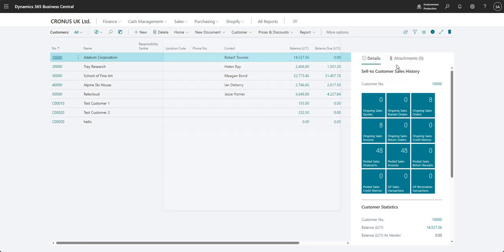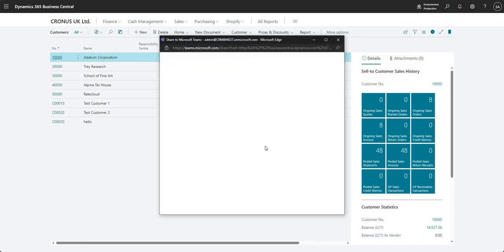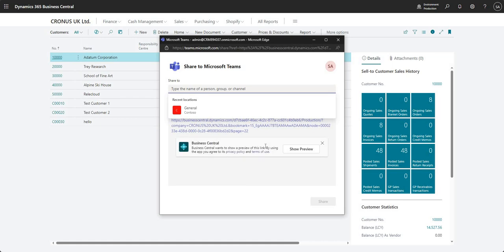If I click the share to Teams function, it gives me a new page that's popped up here, and I can then type the name of the person, group or channel whom I want to share this with. It was making a suggestion there, my recent locations, but I can go ahead and share this with a particular group or person, and that will pop up in their Teams environment.